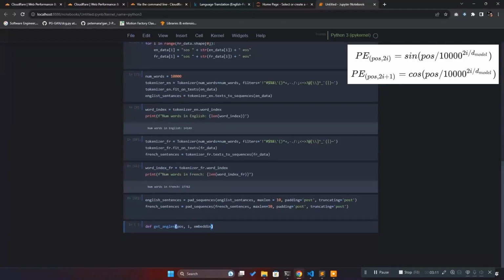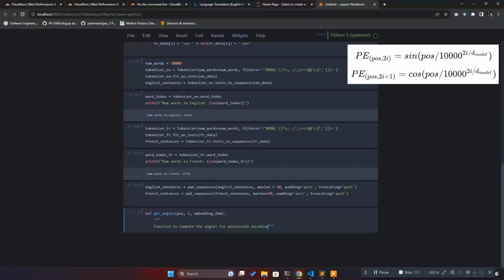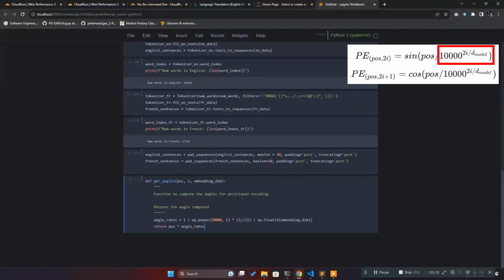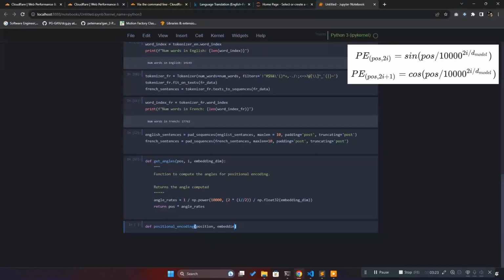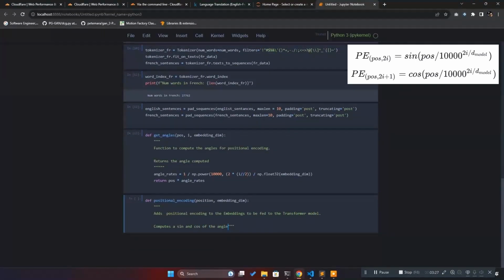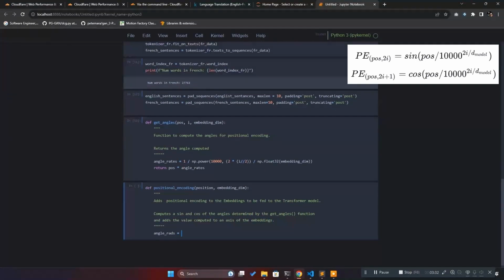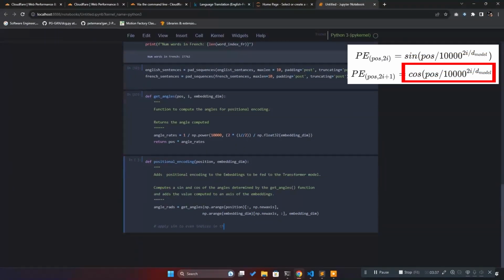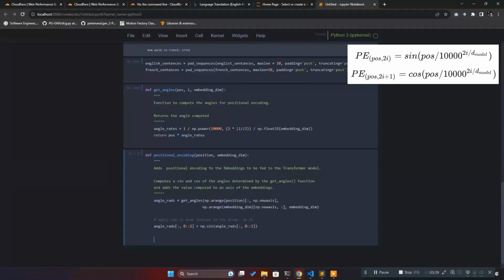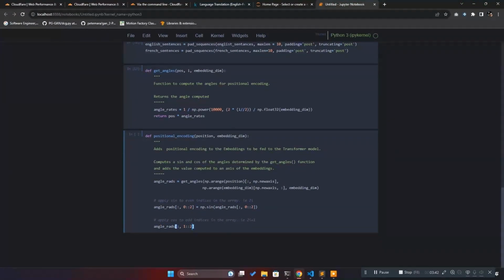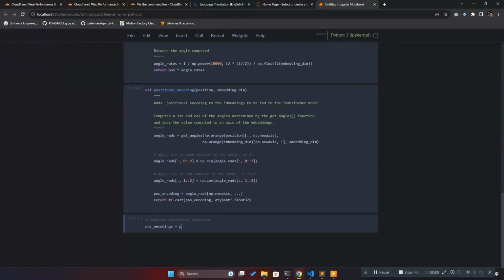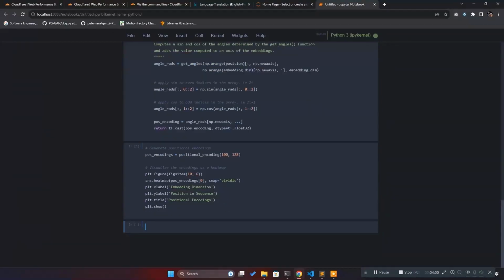Create a function to generate angles for the d dimension, a component of the equation that aids in positional encoding. Now, develop a function to perform positional encoding for the embedding dimension's length, generate angles using the function defined earlier, and create sine waves for even indices and cosine for odd indices as the equation says. You can test this function using arbitrary numbers to generate position sine and cosine waves.